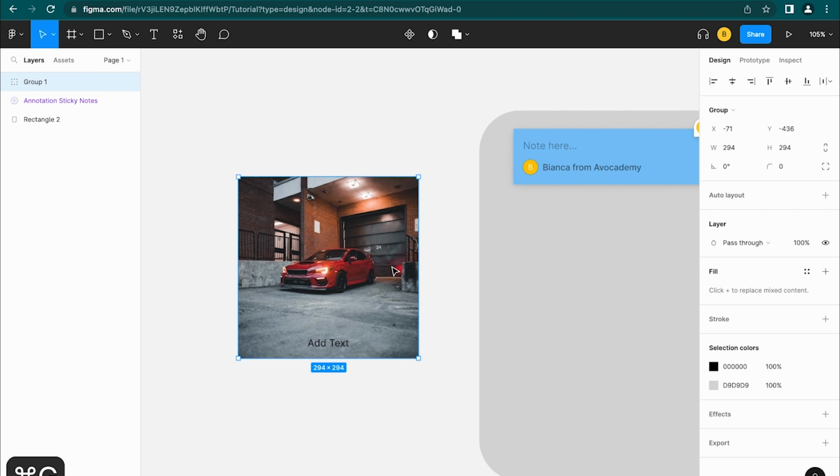And then by doing that, we now have a group, and you can see the difference here in that change. Say if we had a whole bunch of layers, we wouldn't want the image of the car to be up here and then the text be all the way down here. If they're grouped together, they're easier to find.